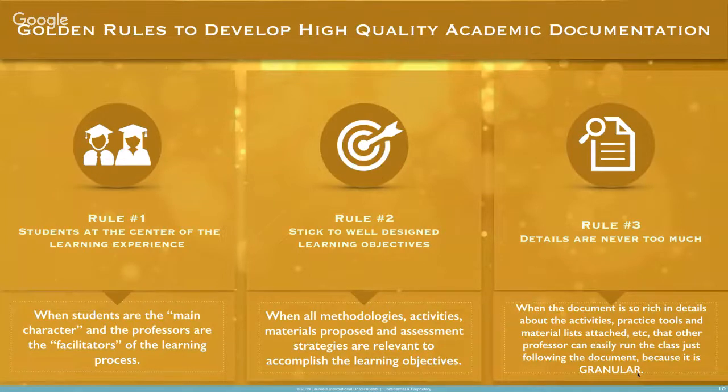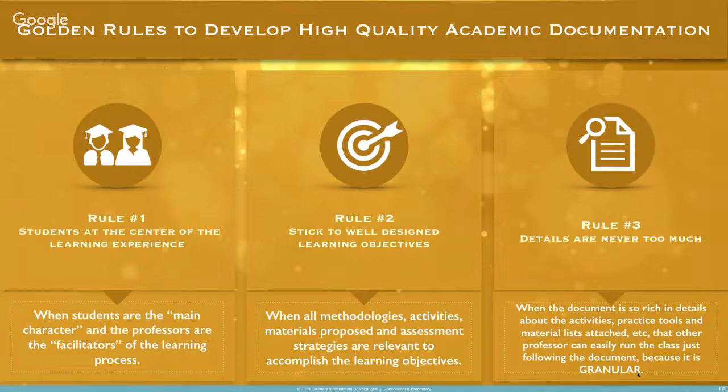So after some years working very hard on academic documentation development, we are able to identify three golden rules to develop high-quality academic documentation. The first one is students at the center of the learning experience. And believe me, this is a huge pedagogical culture change. The professor now takes a different role. They are, in this context, facilitators, and the students are now the main characters in the learning process.